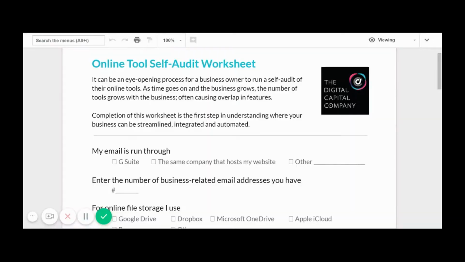So we've jumped over here to the worksheet open here on my computer. And what we want to do is use this worksheet to make sure that we don't forget any important areas of our business. What can happen is over time, as the business grows, you add in more online tools, you start forgetting what you have, you don't realize how many that you have, and perhaps these tools could be redundant. And we can also look at where some integration and automation between your different tools can possibly work out.